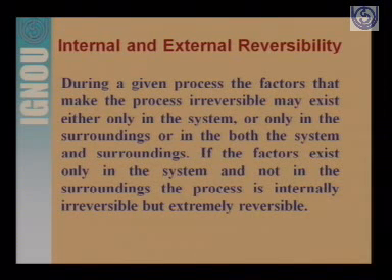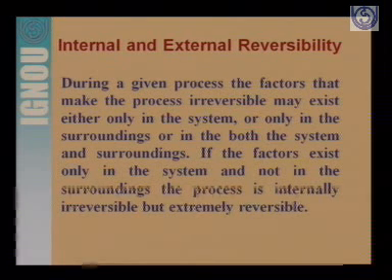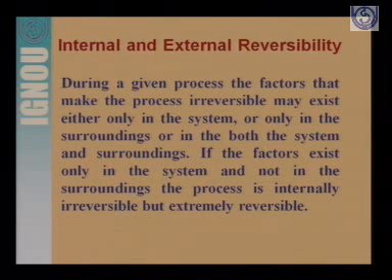See, one very important point we must discuss is internal and external reversibility. During a given process, the factors that make the process irreversible may exist either only in the system or only in the surroundings, because the universe is composed of the system, and outside the system boundary is known as the surroundings. If the factors making the process irreversible exist within the system, then we say the system is internally irreversible but externally reversible. But if those factors exist in the surroundings, then we say the system is externally irreversible but internally reversible.